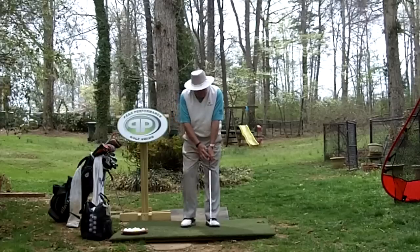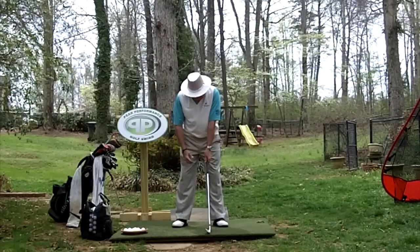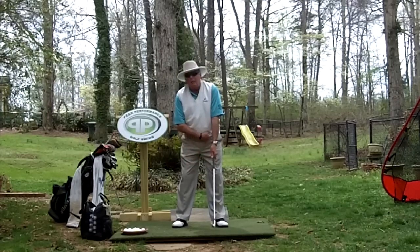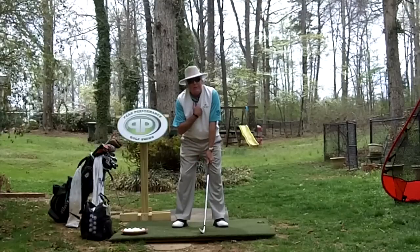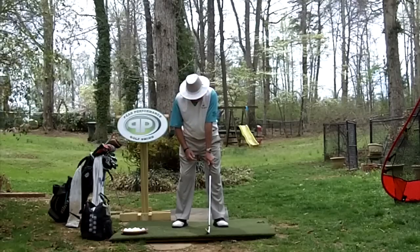But the key is that V is not. I'm not so much interested in that V. But if you look here at my hand right now, with the left arm and shaft in line, the butt of the club pointing at my left hip, which is where it's supposed to be, my V is pointing up somewhere around my chest here, not over towards my right shoulder. See what I got to do? I got to make it stronger.